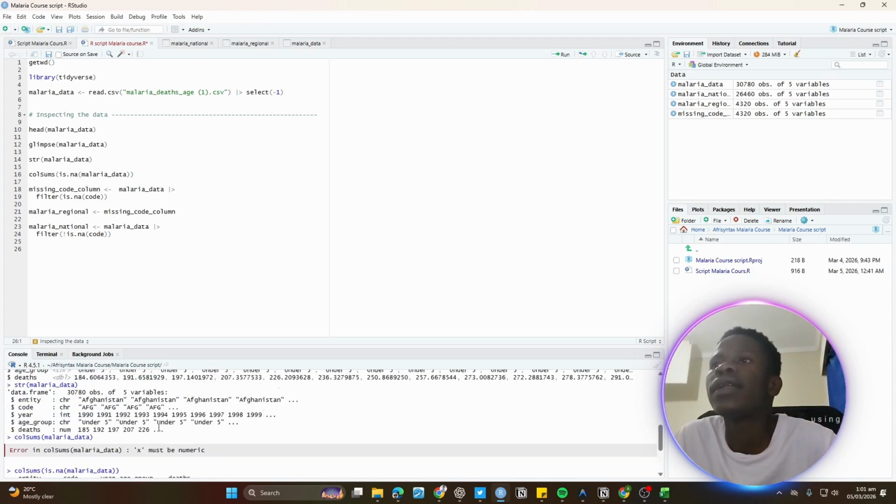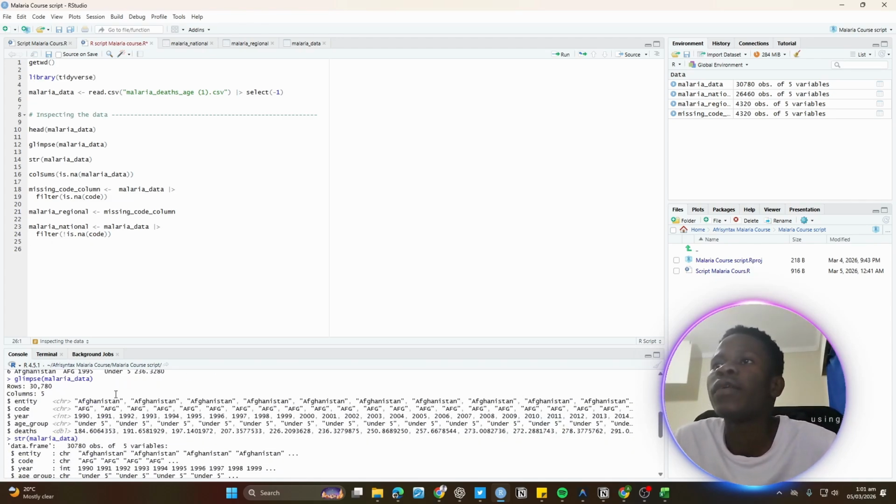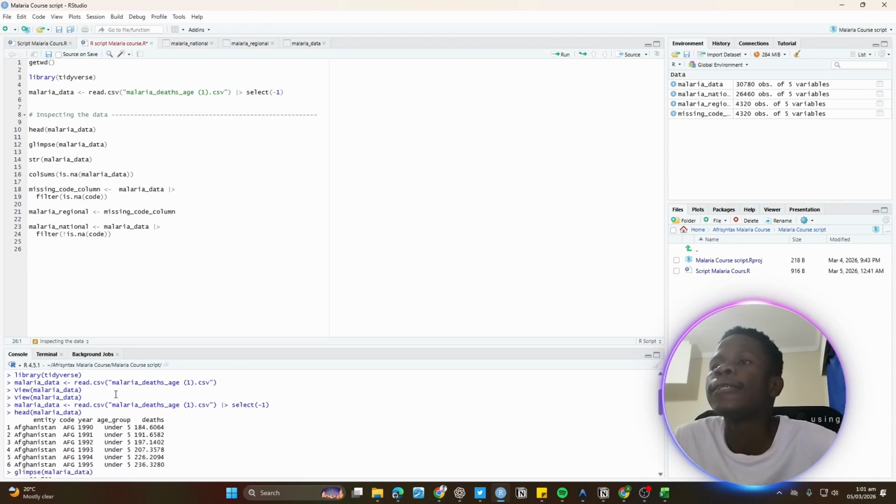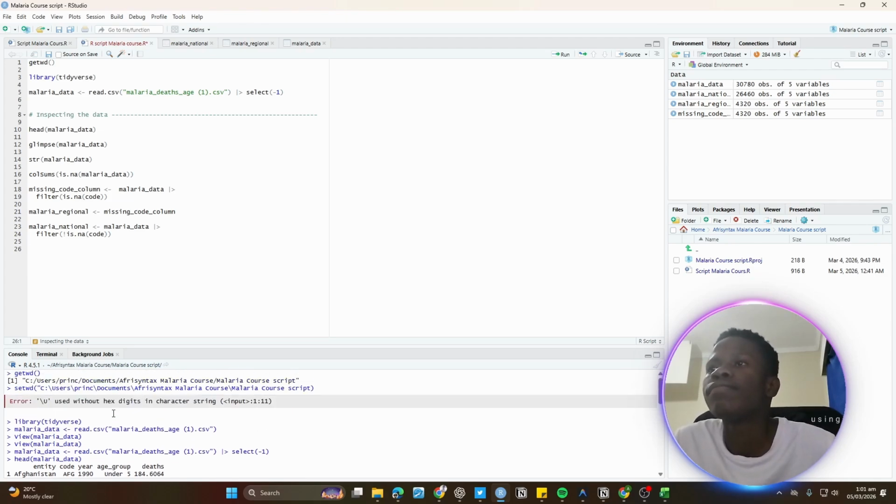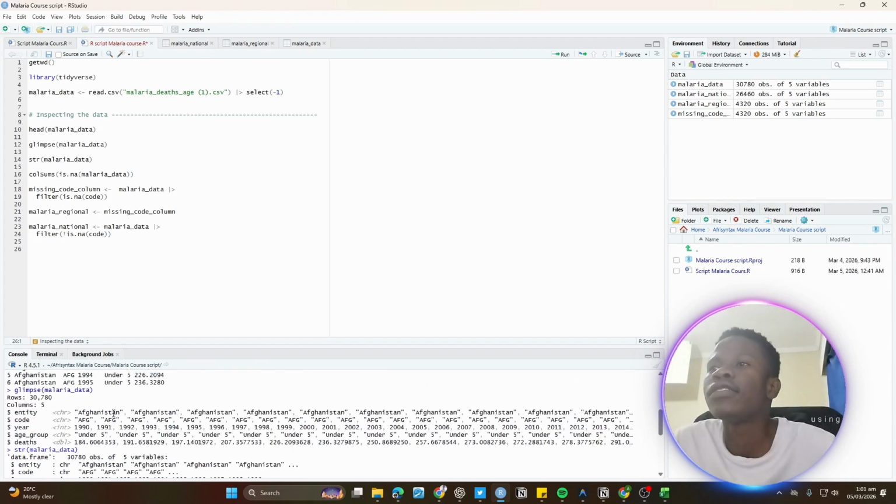One thing is, we were lucky that the data set itself already has the type of data well labeled, already the right type of data. For example, in the entity column, we have only characters. The year is integer, and this is the double class. So the deaths are double class. So this is the right thing.